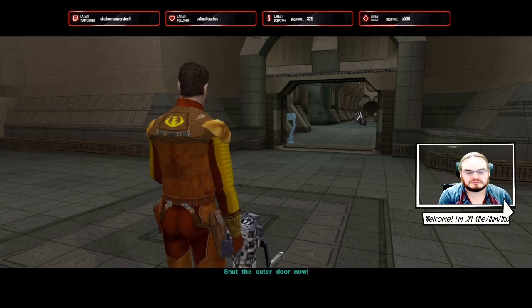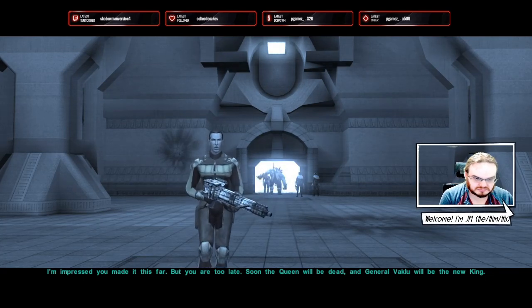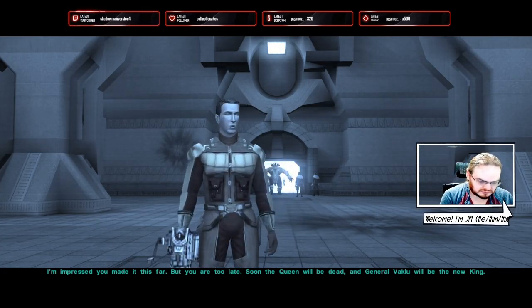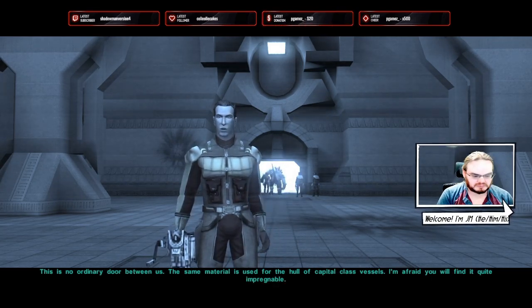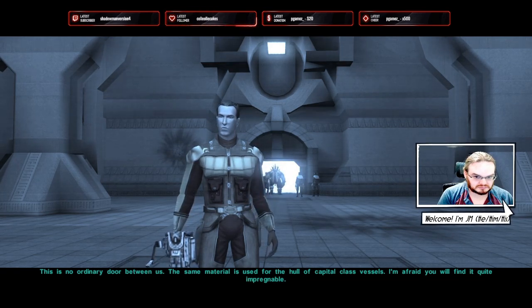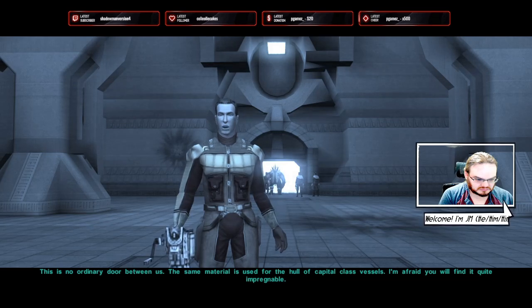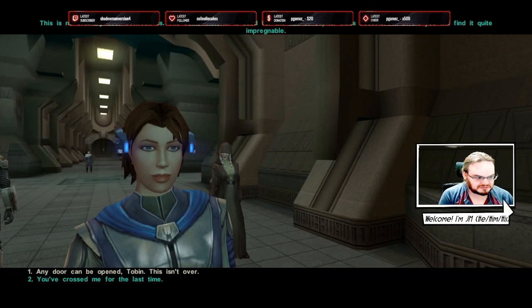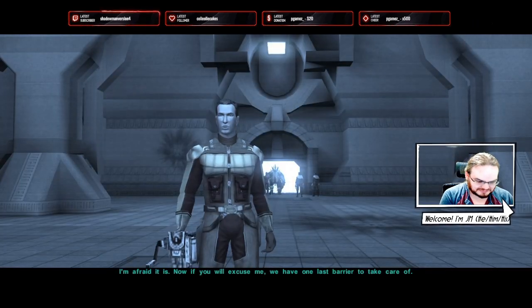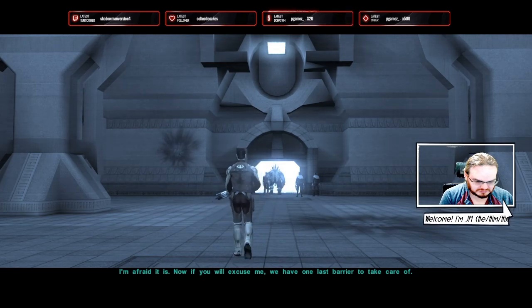Shut the outer door now. Yeah, we knew that was coming. I'm impressed you made it this far, but you're too late. Soon the Queen will be dead, and General Vaklu will be the new king. The same material is used for the hull of capital-class vessels. I'm afraid you will find it quite impregnable. Any door can be opened, Tobin. This isn't over. I'm afraid it is. Now, if you'll excuse me, we have one last barrier to take care of.